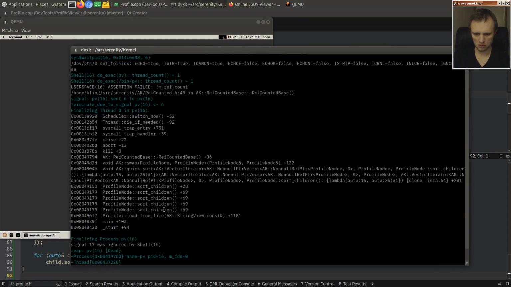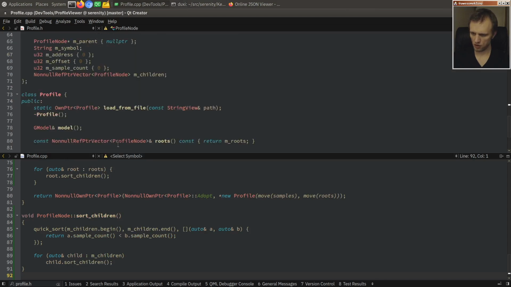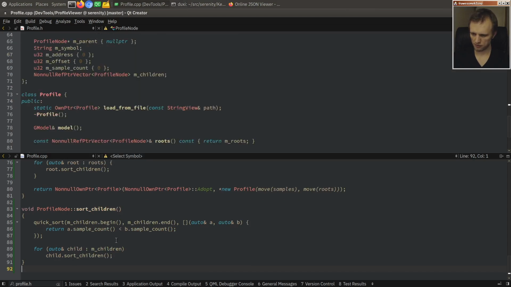Why am I not allowed to do this? I'm trying to swap two profile nodes. Ooh, swapping on a NonnullRefPtrVector makes everybody sad, I see. Yeah, we're not really equipped to handle that.